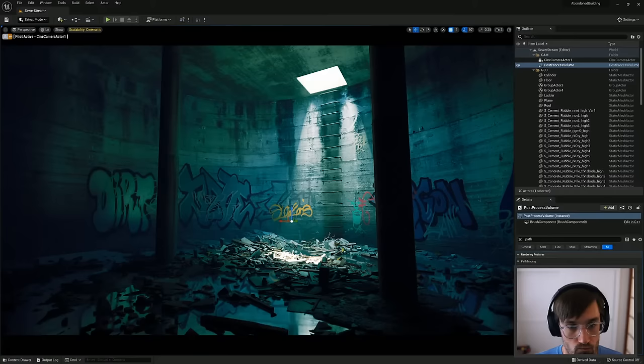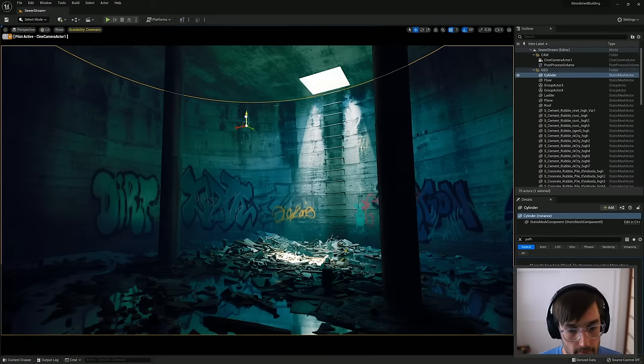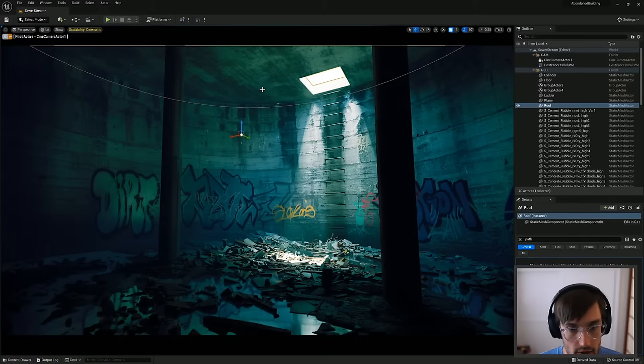The seam up here is looking a little basic. Let me at least try moving this to a point where there is some sort of seam. Yeah, it's a little bit better. We can make the ceiling a little darker as well.